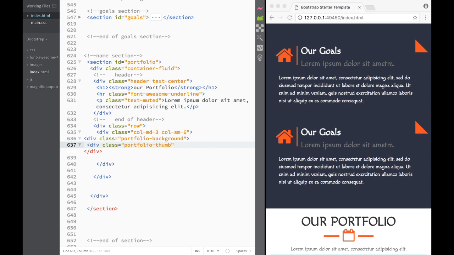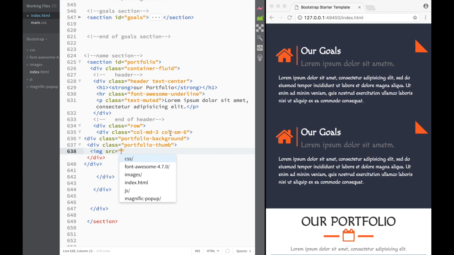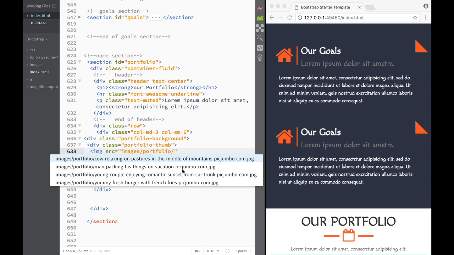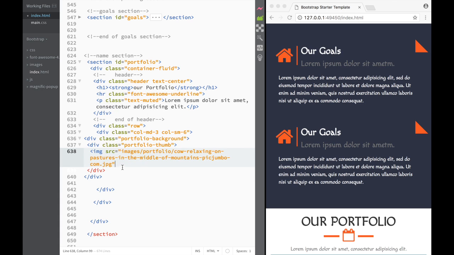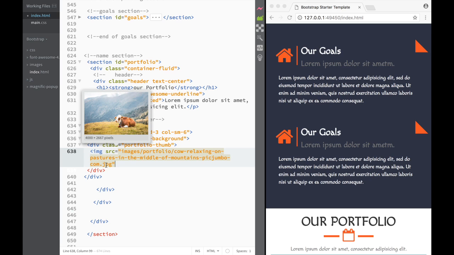And over here within this thumb, we're going to actually place an image, right, with a source. And I already got some images from the website PicJumbo that I showed you before. So if we go to images, and if we go to portfolio, you can see, let's say, the cow relaxing on a pasture somewhere in the Alps, right?